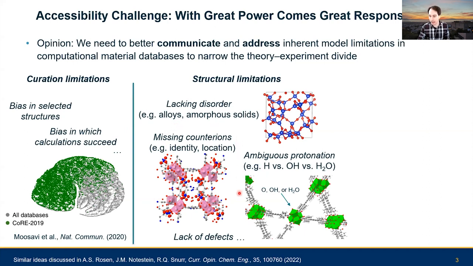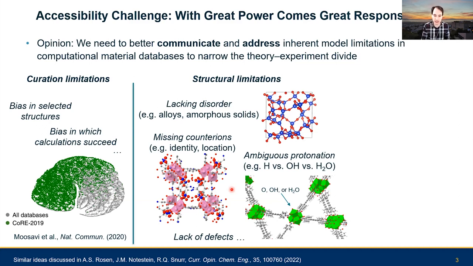Additionally, due to challenges with X-ray diffraction, it can be very difficult to ensure that the structures themselves have the appropriate location and number of things like counter ions or protonation — whether it's an H, an OH, or a water. Materials with this disorder or partial occupancies may have to be removed from the database. And I guarantee if you go on any database of metal organic frameworks or even solid state materials like the Materials Project, you will find materials that are not charge-balanced appropriately because of these kinds of issues, meaning all the quantum mechanical properties downstream can be affected as well. While this may be a small fraction of cases, we obviously want the best data we can possibly get.